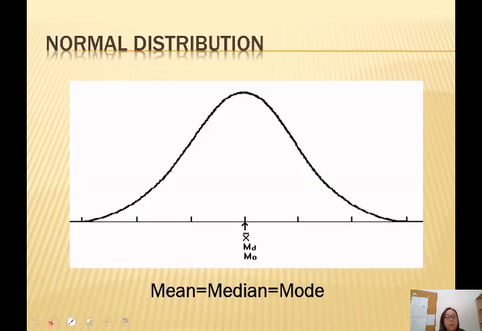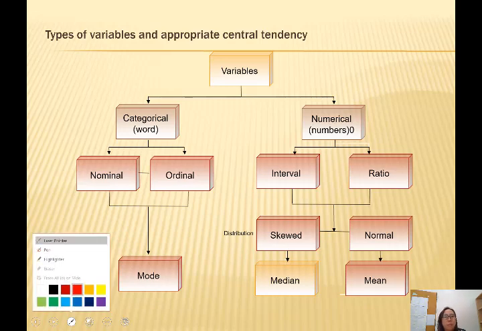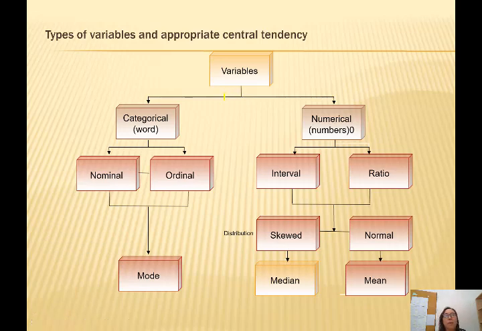In the case where the mean, median, and mode are identical, we would say it's a normal distribution. In this case, we would report the mean. So let's add another layer, this drop-down kind of diagram that we started out thinking about. The first is to look at the variable. We know that a variable falls into either categorical or numerical. And categorical, more specifically, can be either nominal or ordinal. So when you have nominal and ordinal data measured in words, then we just simply report the mode.